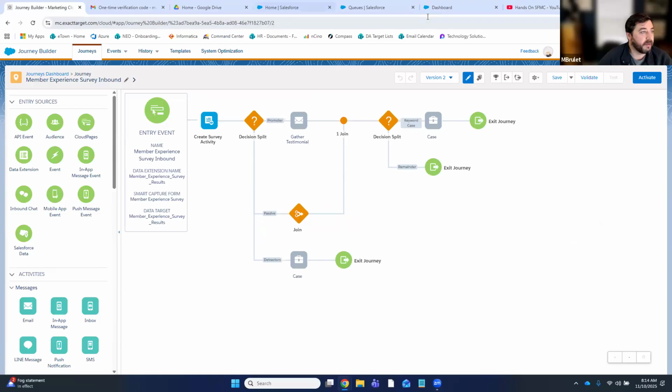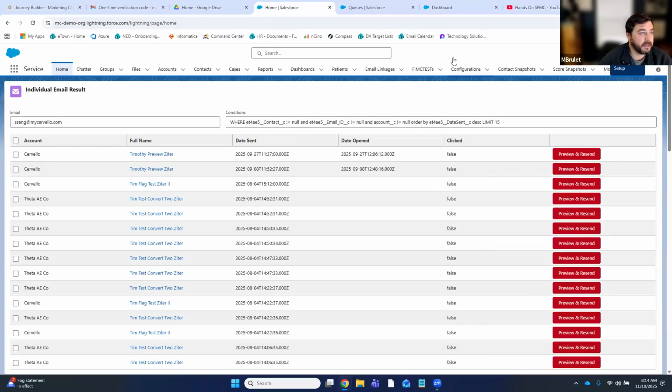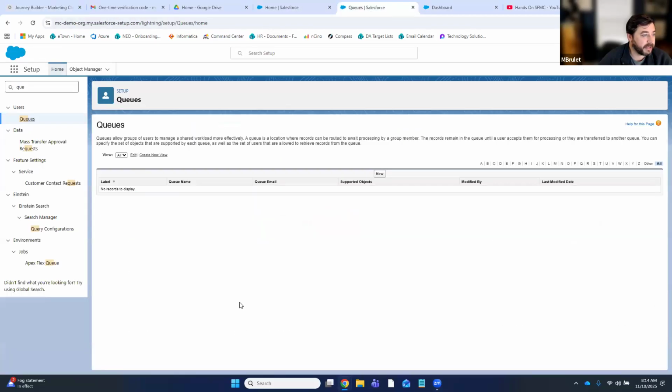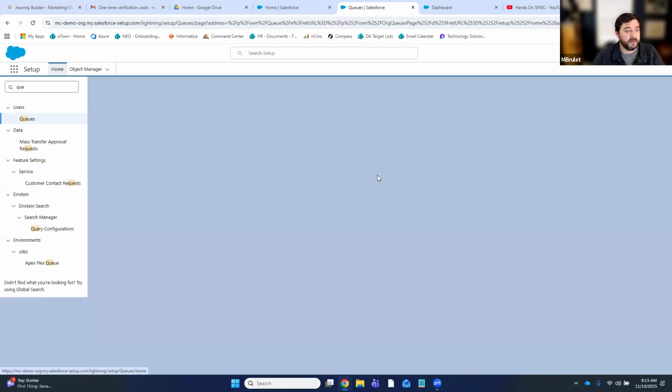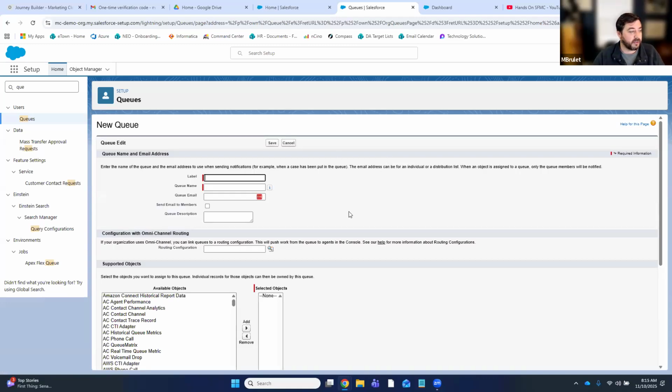Awesome. All right, so we will come back into Salesforce CRM here. Let me grab the right tab out of my nav bar. We're going to create a queue, and this queue is going to allow us to assign cases to it. So what we'll do is we'll have this available out in CRM, so we can assign certain users to the queue to work these cases specifically. Maybe you've got a large contact center team, and you just want your team leads reviewing the follow-up cases. Maybe you want everybody to have access. So again, you can decide who you want to assign to it. But in this case, we're going to create a queue so we can support it.